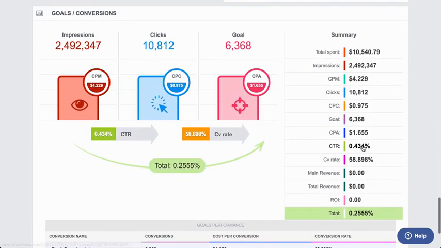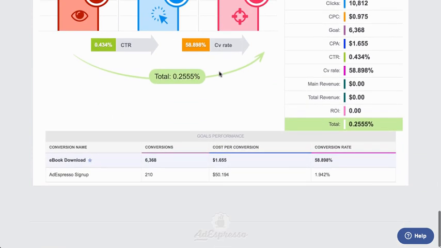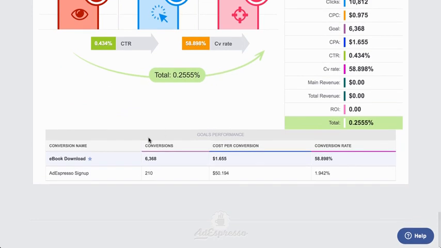And finally, an overview of all your funnel. How many people saw your ad, how many clicked on it, and how many converted on your main conversion. Here, you can also see a breakdown. So if you have a lot of conversions that you are tracking, here you can see how every conversion is performing, what's your cost per conversion, etc. This is very important and something that you want to analyze.